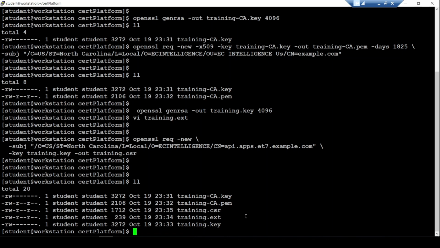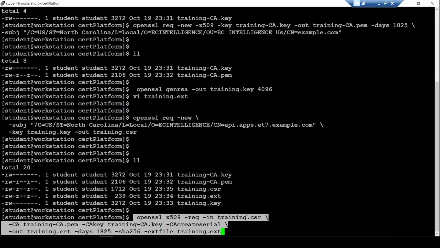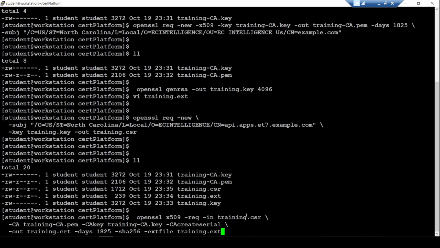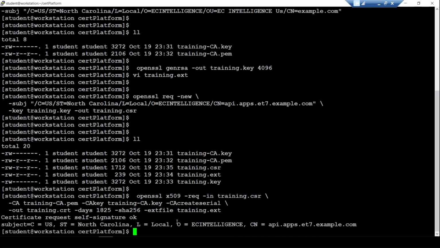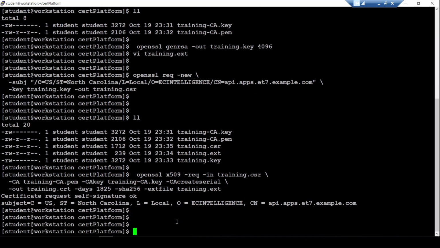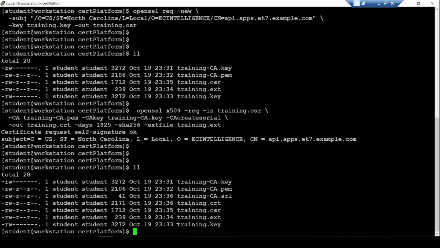So now we will sign this CSR based on our subject alt name. As this file has been created before, and the content of this file is the one that we already discussed before, let's sign our certificate right now. The new certificate has now been generated. This is this one. Great. Now we have our certificate, the wildcard certificate, that has been generated.